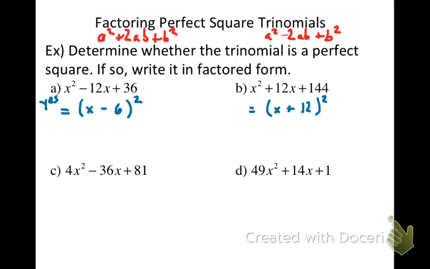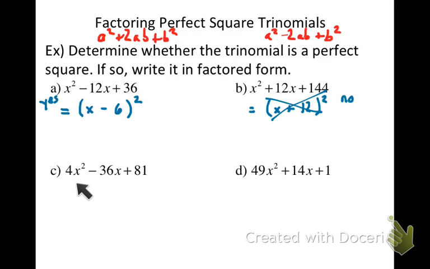Okay, and then I'm going to check and see this. Again, is the first term squared going to match up here? Yes. 12 squared is 144. When I multiply these two numbers together and double it, do I get 12x? No. X times 12 is 12x. If this were a perfect square trinomial, this would need to be a 24x right there, and it's not. So this is not a perfect square trinomial. I'm going to go ahead and X this out, and we'll just say no, not a perfect square trinomial. Make sense? All right, couple more to try.